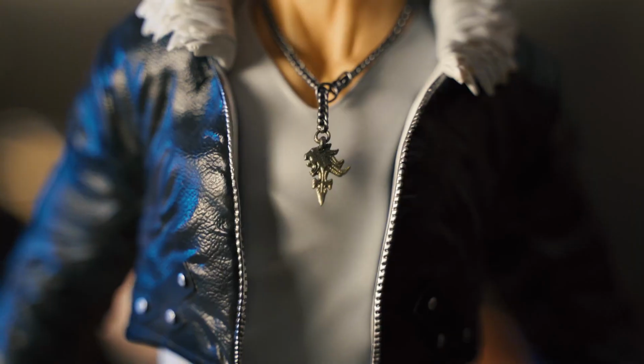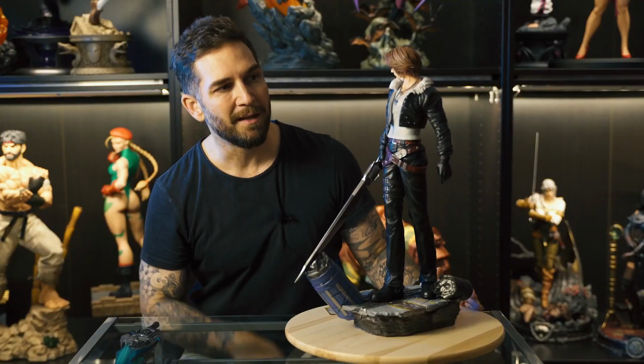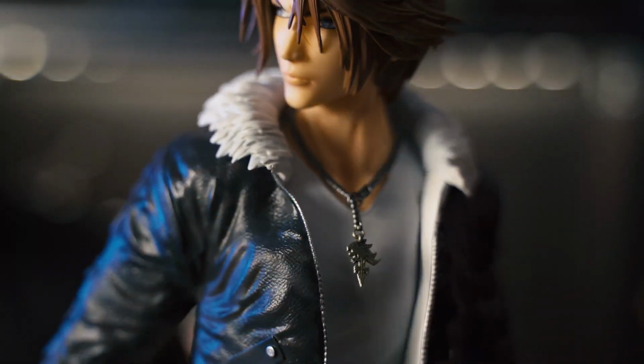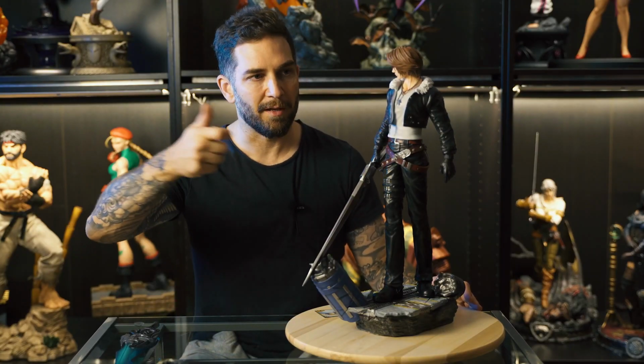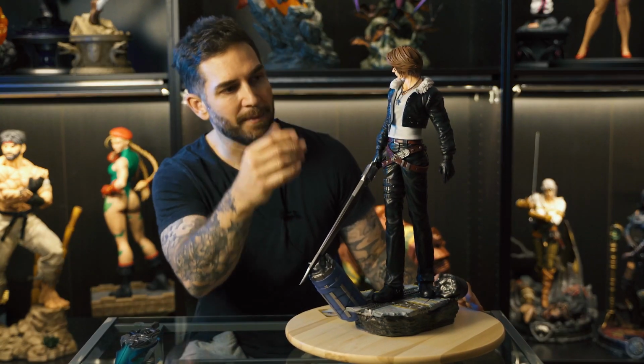When mine first arrived, the necklace was kind of jutting out this way, and I was like, that bugs me. Doesn't look like it's hanging naturally. Reached out to the guys, and the gentleman that I speak to over there told me just heat it up with a hair dryer, and then you can actually bend it down. And sure enough, that's what I did, and it worked.